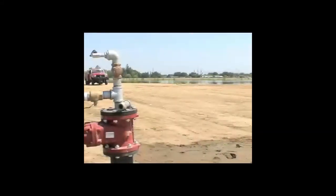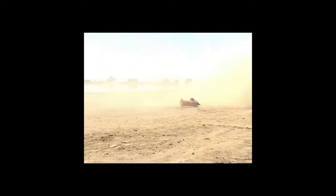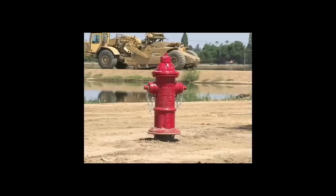At AVK, we take impact testing very seriously. In this video you're seeing right now, we hit this hydrant 3 times to simulate a 3,500 pound, 5,500 pound, and a 10,500 pound vehicle at 35 miles per hour. Each time we hit this hydrant, we made sure that we could rebuild our hydrants for $100 or less.